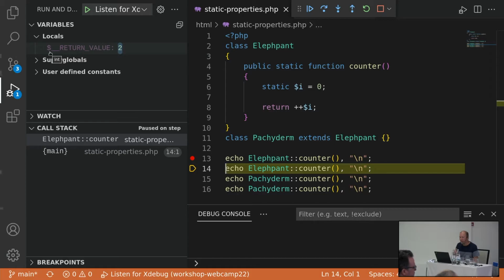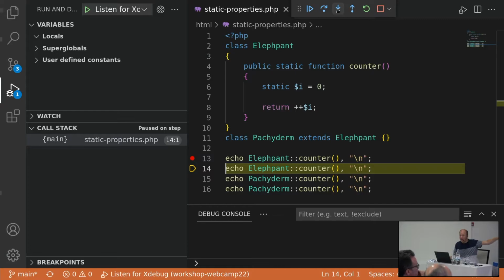It does mean that there's one extra step of stepping when you step out of a function. So this is why I have to click one more time, and you see my line didn't change because it now moved from the return line to the assignment line. Of course, we're not assigning anything here, so you don't see anything happening there. So this new return value thing is actually really quite useful.